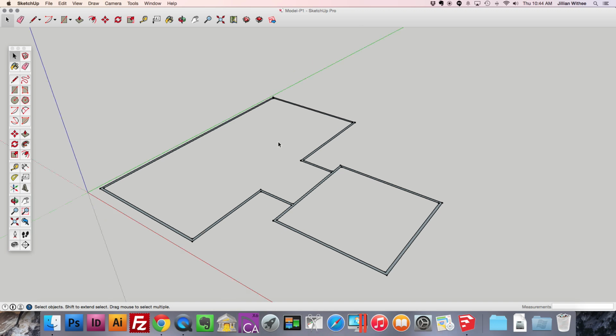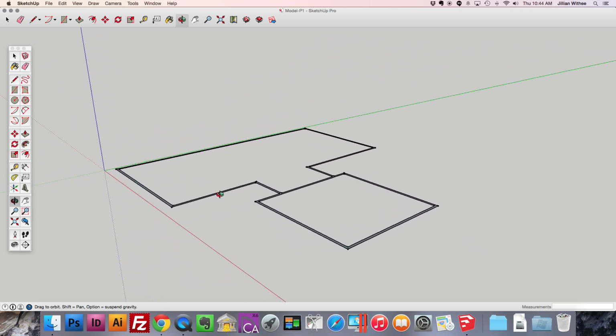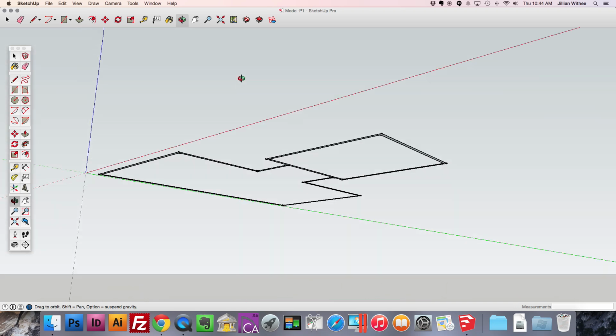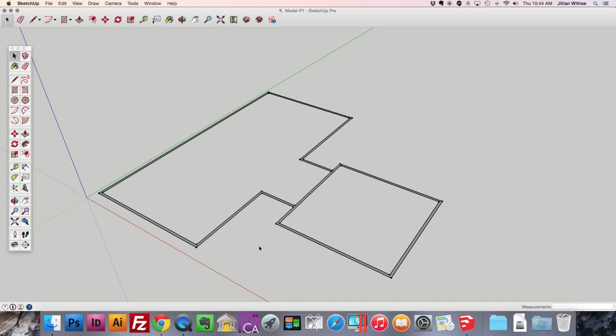So you can see I have my plan here, the basic outline of the house, and it's still in perspective view. If I hold down the roller ball on my mouse, I get the orbit tool and I can rotate around it, look at it from the top and the bottom. But we're drawing an orthographic drawing, and so I want to look at this from the top down in parallel projection mode.